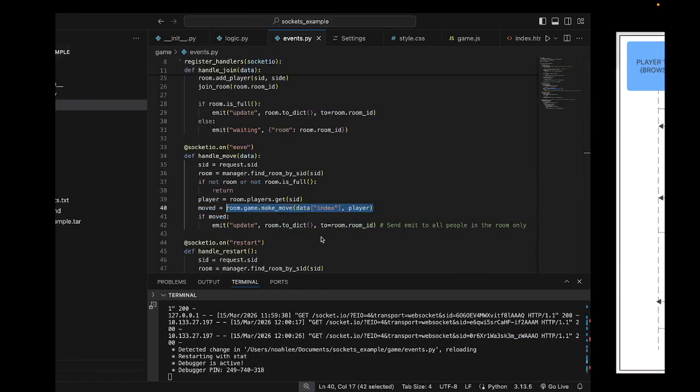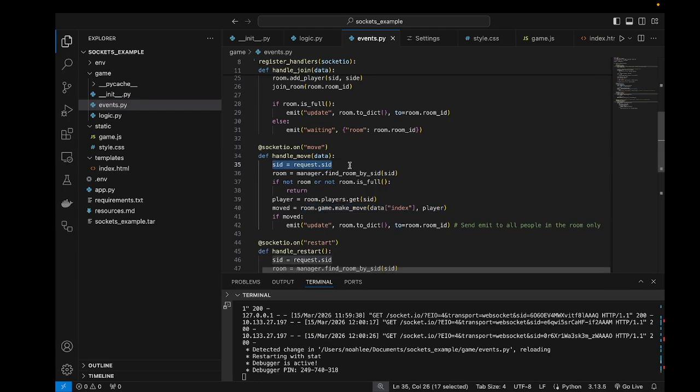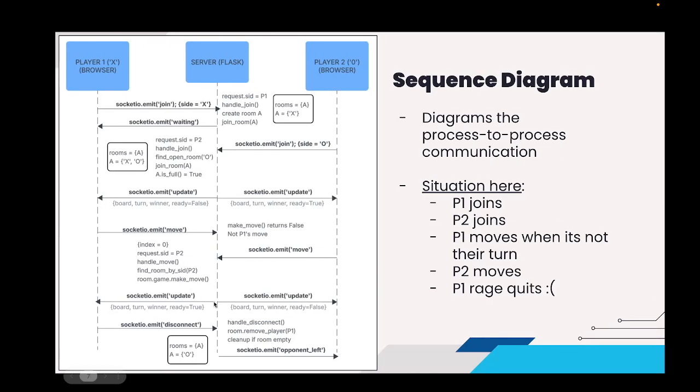Player two, when they ran move, has their own socket ID, and this function rightly says, "Hey, it's your turn, so you made your move." And when the move is made, which is all handled in logic.py, that's the game code, then we're going to be able to send an event update to everyone in our room and update the board accordingly.